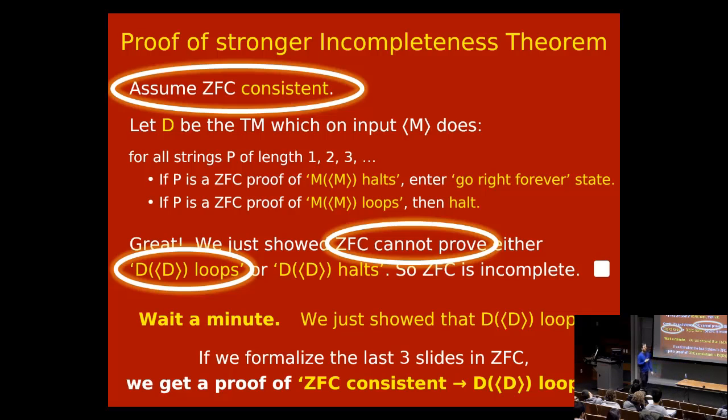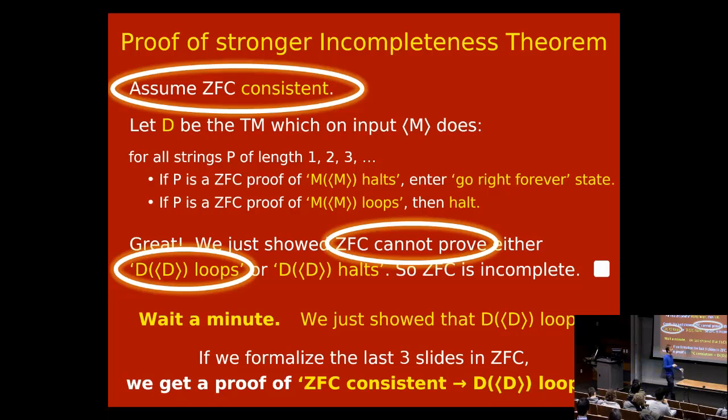Now, I'm going to make a further observation. Let's suppose that ZFC is really actually consistent, which is something we always do. Then in that case, we can show that D of D loops. That's like the cheating proof I just gave you. If ZFC really is consistent, then we really can show that D of D loops. We just saw that proof. And we also know that there's a proof that if ZFC is consistent, then D of D loops. So in order to avoid a contradiction in all mathematics, the only thing that's left that's possible is that there's no ZFC proof of ZFC consistent.